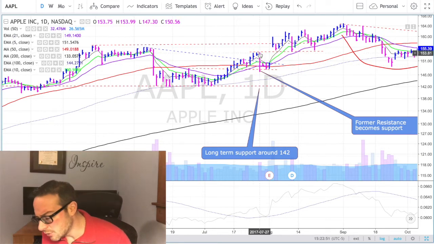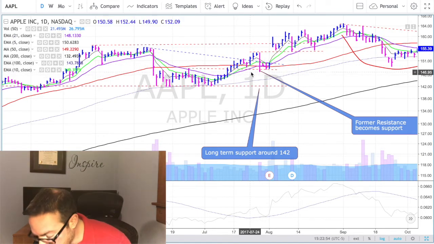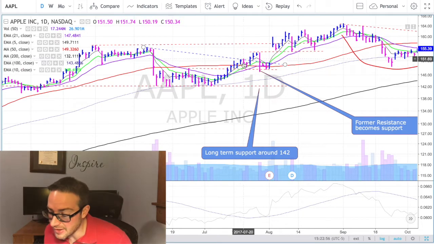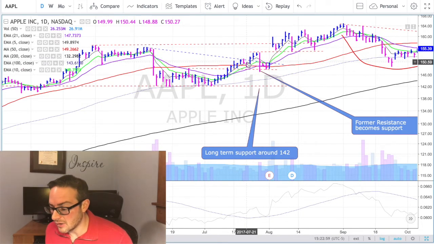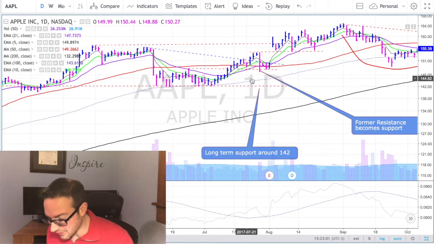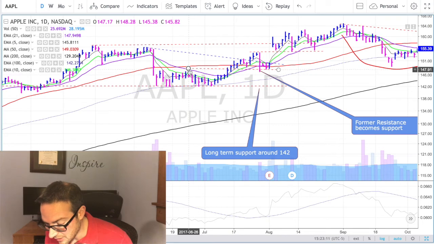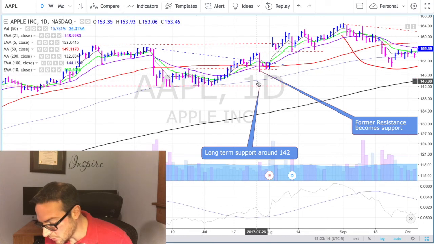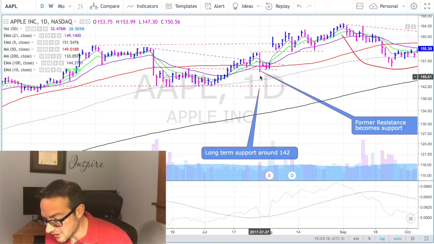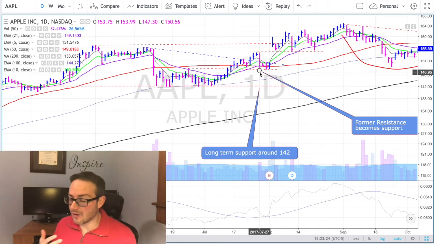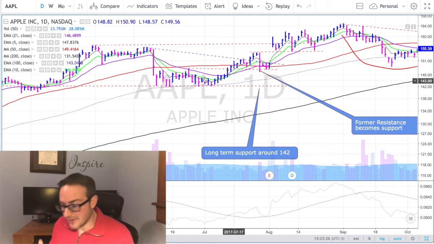Then you get this shakeout over here, right? So if you do get in on this advanced entry point, you've got to think to yourself, where would you exit this trade? You would probably set up a stop loss right around that advanced pivot, so right at around 148.28, and you may have gotten shaken out there. That low is 147.30. But you need to remember too that it's more of a zone versus an exact level.